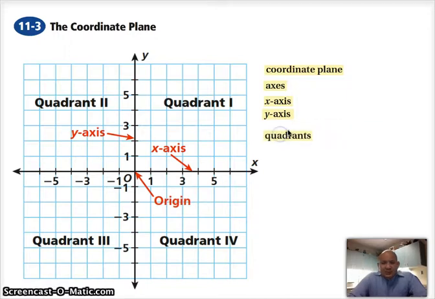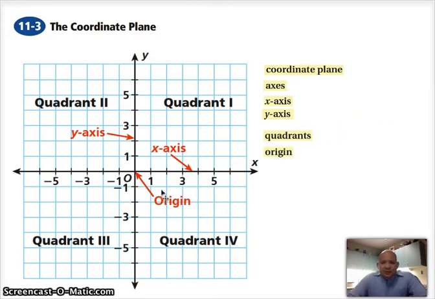Another term here is quadrants. You'll see that these intersecting number lines, these axes, the y-axis and the x-axis, split this plane into four areas. Those four areas are called quadrants. Quadrant 1 starts here. We have positive x and a positive y. Quadrant 2 here, a negative x and a positive y. Quadrant 3, we have both negatives represented here. And in quadrant 4, we have positive x-axis numbers that will be paired with negative y-axis numbers. Those are the four quadrants.